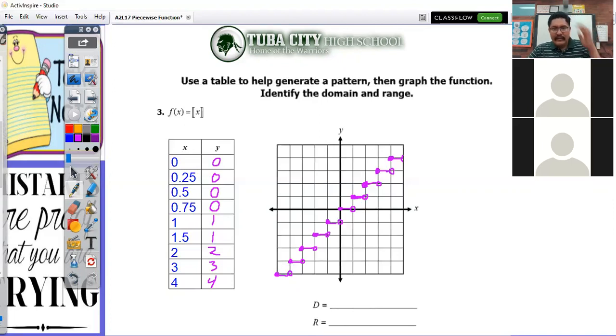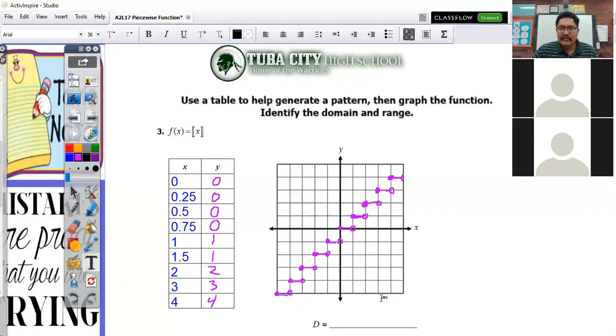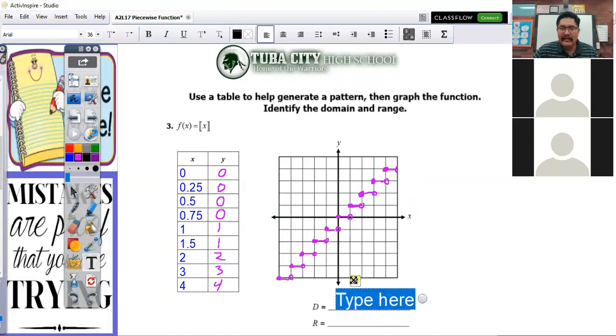Now we run into the problem of the domain and range. So what is the domain of this? In this case here, we do have the ability to pick all real numbers. Because if we pass a vertical line slowly through this whole thing, we're able to touch these purple lines at least in one place the entire time.